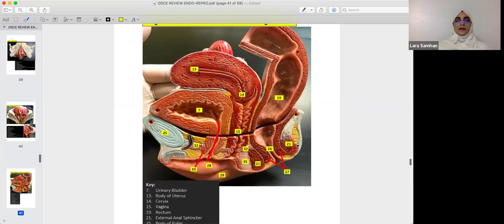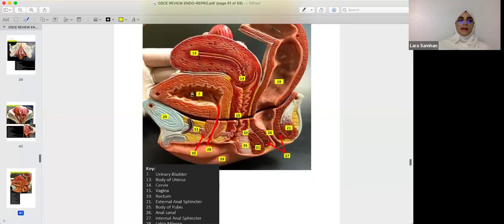This is anterior, this is posterior. How will we know? Because the urinary bladder is the most anterior compared to the rectum and the colon, which is the most posterior. Number 1. Plus number 2, we have the pubic symphysis. It's always in the most anterior position compared, for example, to the vertebra, which is all the way in the most posterior.